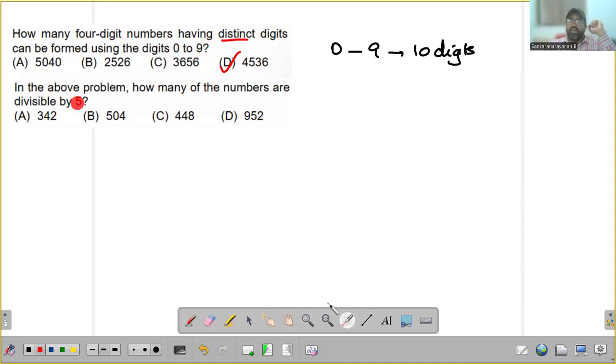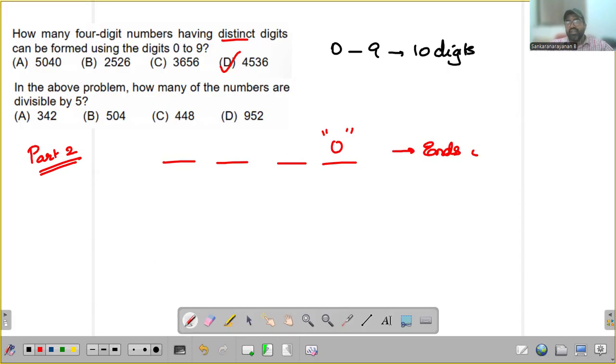Okay. So there we are considering for the part 2, I am saying 2 cases are there. Whenever you get a question of this type, please be aware. Part 2, when you are considering, this itself has got 2 possibilities. What are they? Case 1, that is when the number is ending in 0. The number, it ends with 0. Then I can consider that the number is divisible by 5.